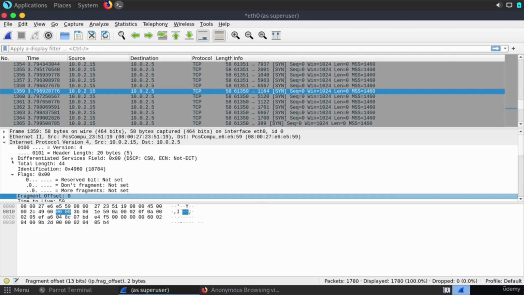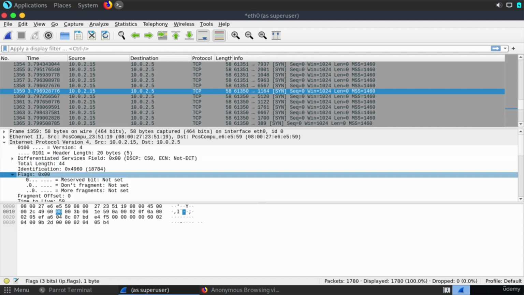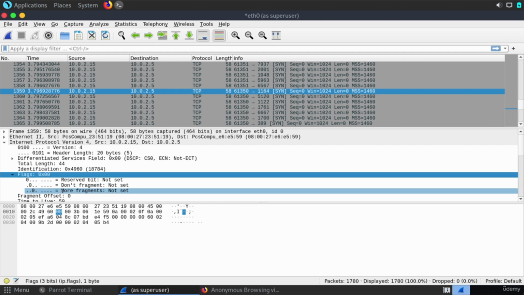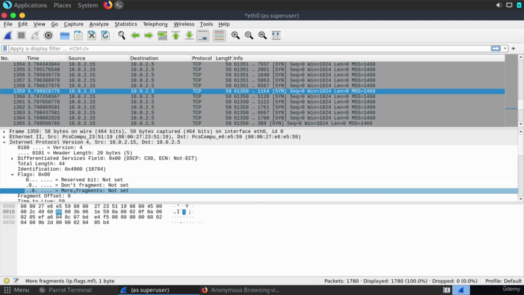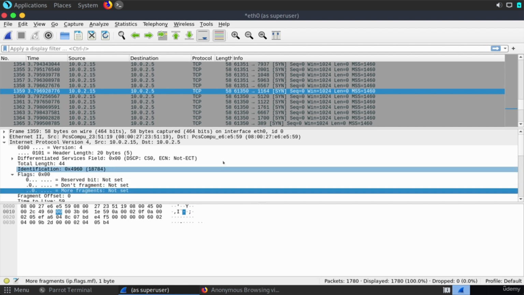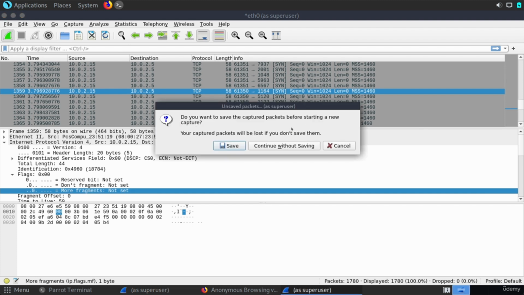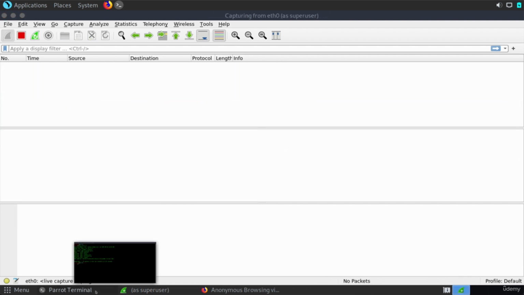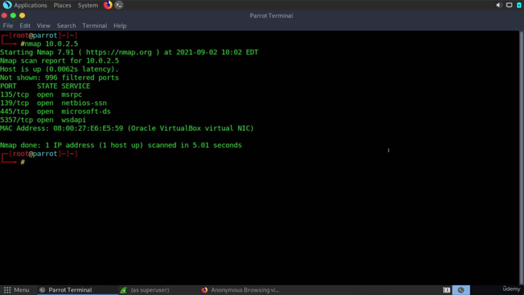If we look at the flags section of that, just above this, we see that all of the flags here are set to 0. So this indicates that we're not using any packet fragmentation at the moment because those are all set to 0. If we were using fragmentation, you would likely see a 1 in this flag, letting the device know there are more fragments on the way. Let's go ahead and reset this Wireshark capture. We'll restart that. And let's go back into Parrot OS in our terminal here.